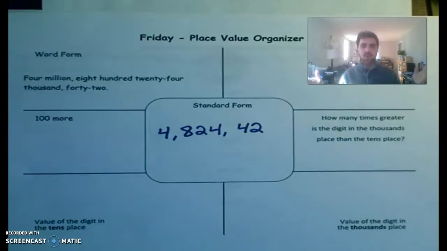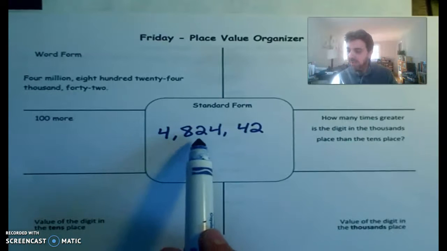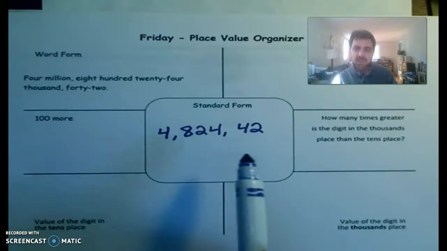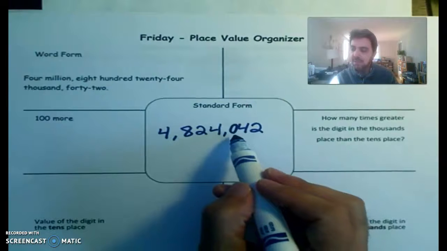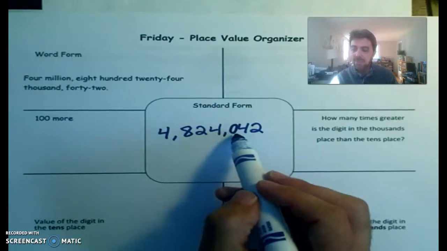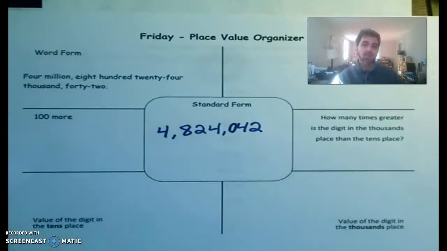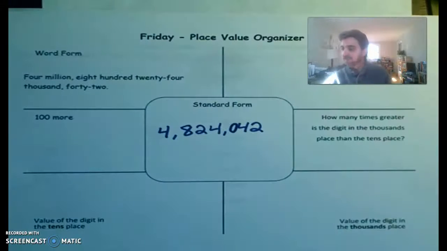All right, so what am I missing? I kind of gave you a little hint there because I left a space, but something is not right with this number, because really it's 482,442. So I'm missing a zero right here, because there are no digits, there's no value in the hundreds place. But if I don't put a zero there to mark it, it messes my whole number up, right? Okay. So here's our number in standard form.